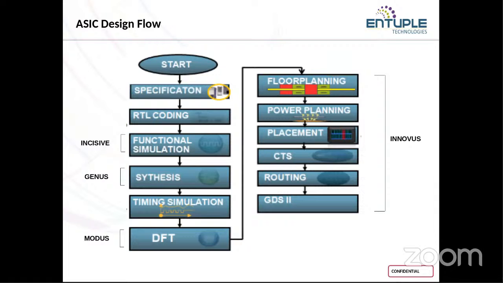Whatever format you write in, either Verilog, VHDL or System Verilog, all these formats are supported by your Cadence EDA tools. That is your RTL coding. Verilog and VHDL have different syntaxes for writing the RTL code. According to the chosen format, the user has to write the RTL logic and save those files. That is your RTL coding. Once you have written the RTL code, you will move to the functional simulation stage.